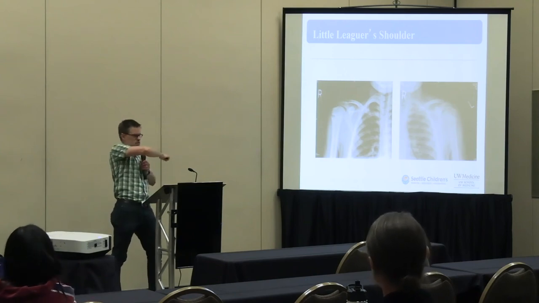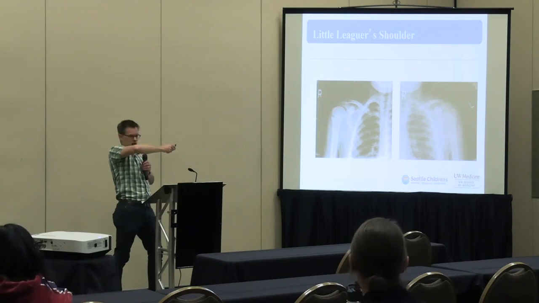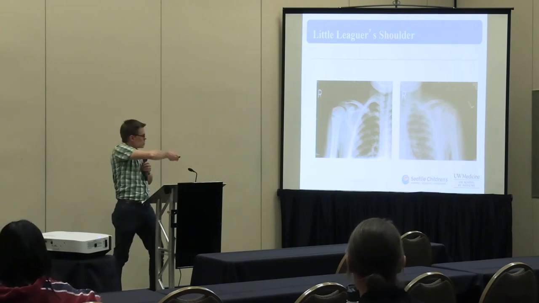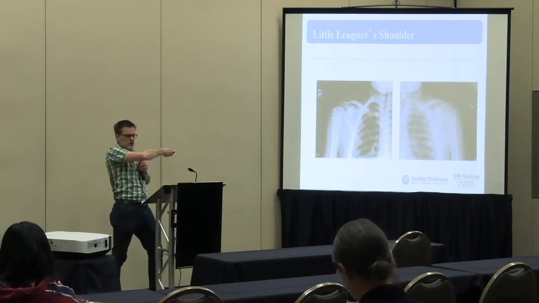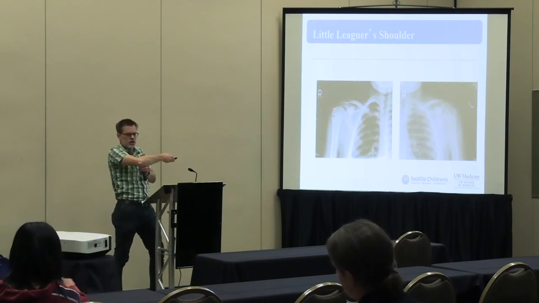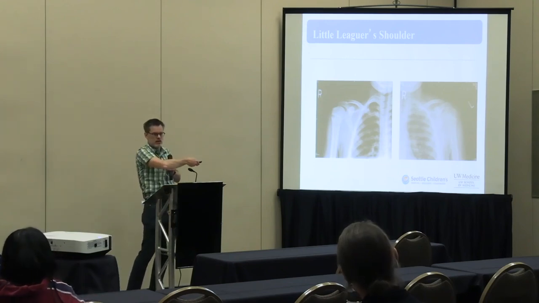Same thing if you go into this position, you're just bringing that arm up around forward. And then as you internally rotate like this, you're being kind of sadistic a little bit, but you're driving that greater tuberosity up into that acromion, okay? So you're trying to impinge that. You're trying to pinch whatever's in between there and see if it causes pain, right?